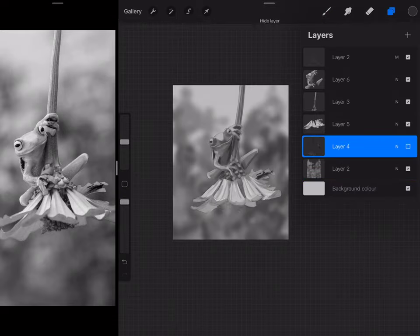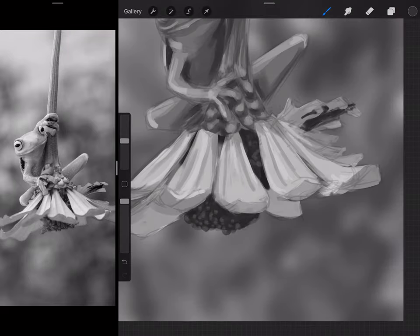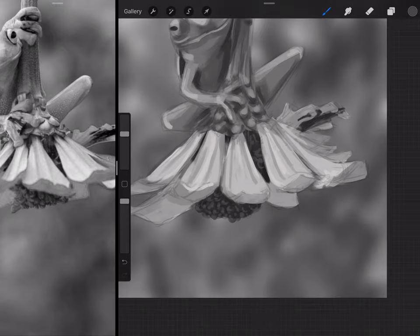Or you can purchase reference packs and stock photos. They're not that expensive, and you build up a really good library of them. Some good ones on ArtStation, Gumroad, I think it is. There's different places you can get them.